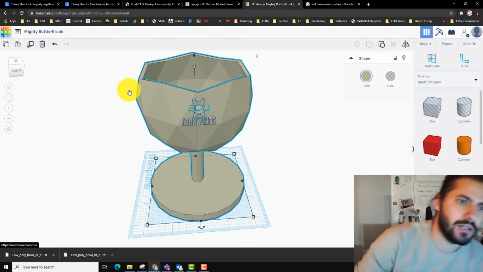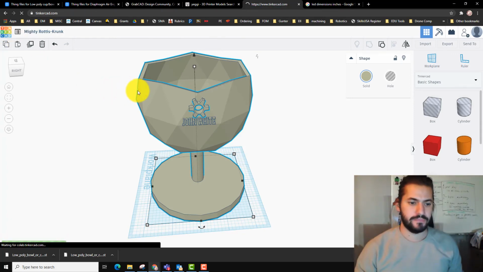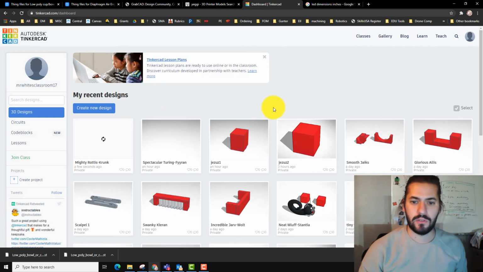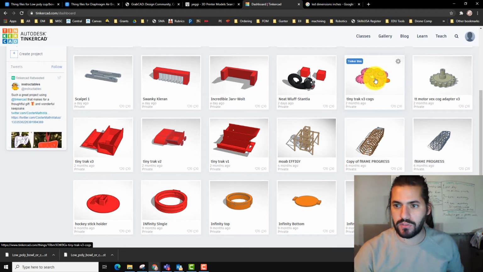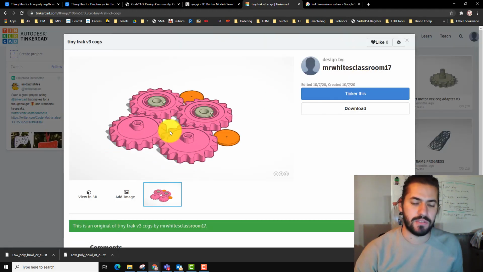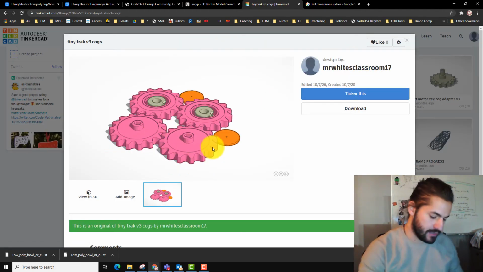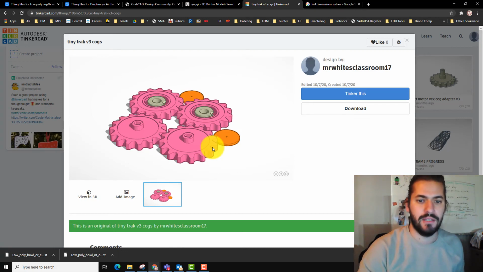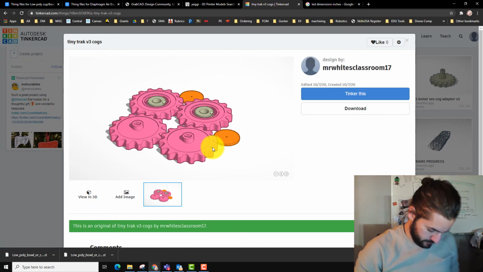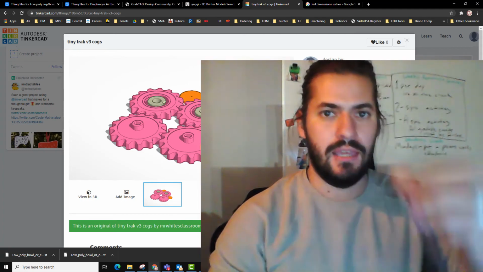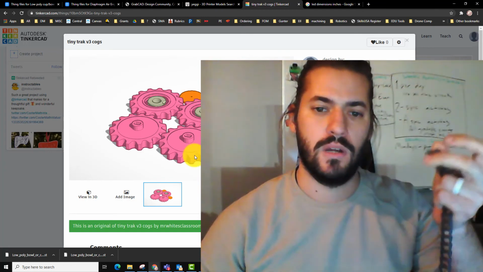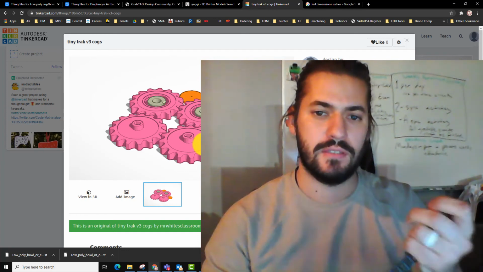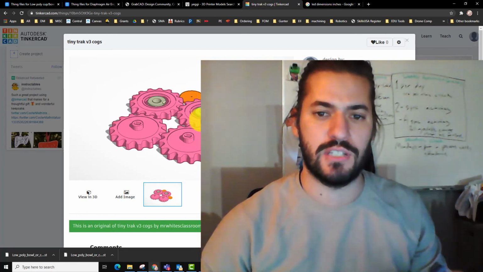So I'm going to go in here to Tinkercad. All right. And real quick, one of the things I've got here is I've used two different designs. I used somebody's design of a Vex cog. So Vex is a brand of robotics equipment, and they have this nice little plastic chain right here, and the cog is what the chain fits in. One of these cogs, this one, actually drives, pushes the chain, and the other one just spins.